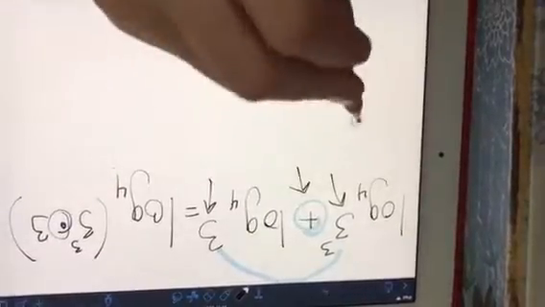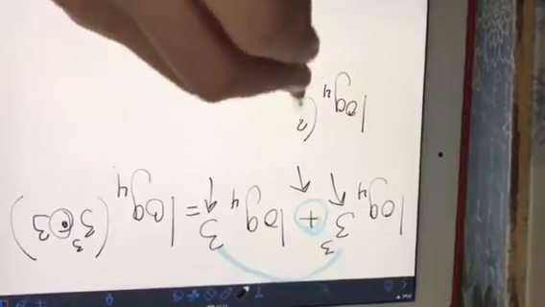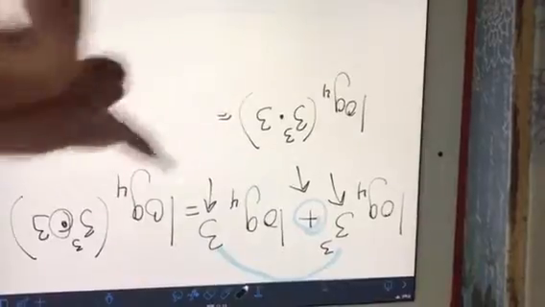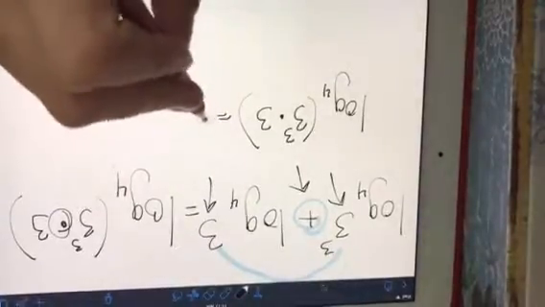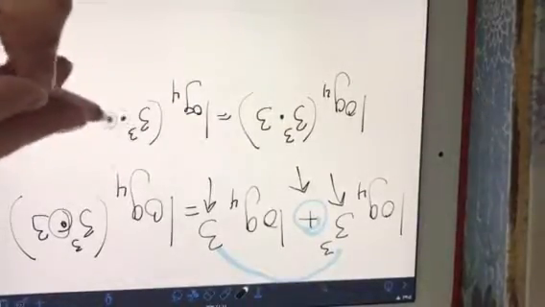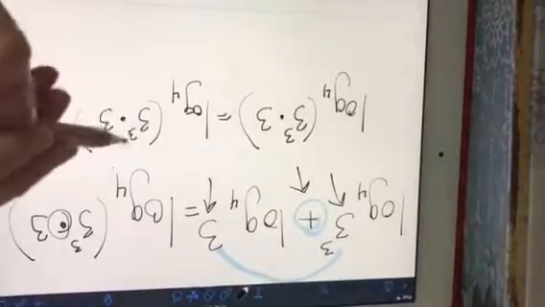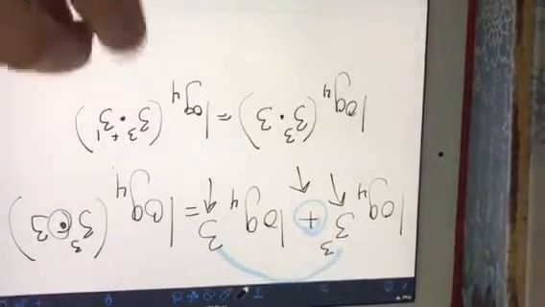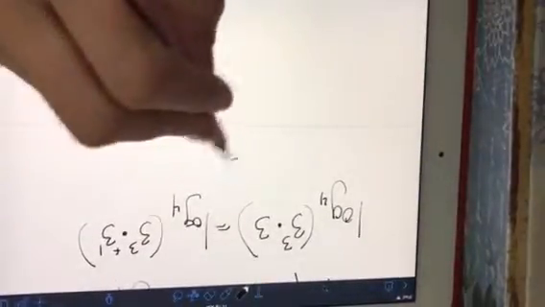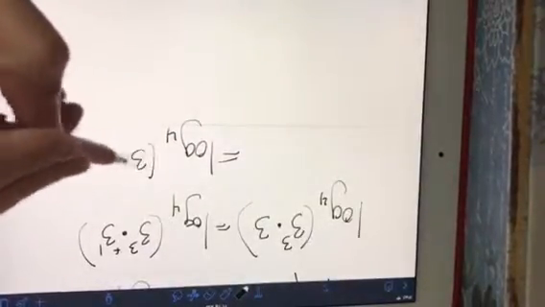So, again, this 3 and this 3 get multiplied because of this addition. And so we can simplify that further and say that log base 4 of 3 to the third times 3, well, that's like saying 3 to the third times 3 to the 1. And so, as you know, with rules of exponents, you want to add those two exponents together. So that becomes log base 4 of 3 to the fourth.